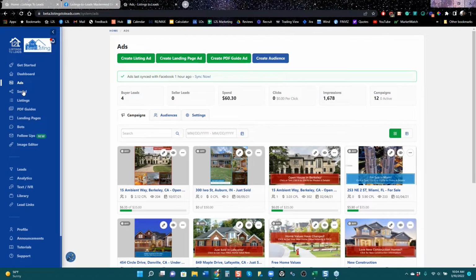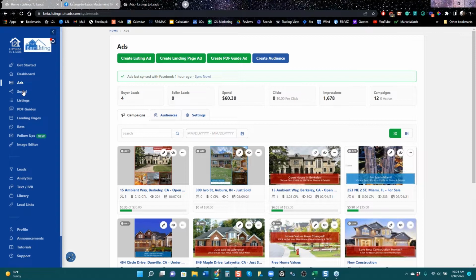If you've never logged into Facebook in our system, your page won't look like this. It will have one big button in the middle of that white section, and it's going to say connect to Facebook. When you click that, it's going to take you to a Facebook page. It's going to show you your name, and you say yes. Then it takes you to the next page, which is what business pages do you want? You choose one or multiple business pages, okay?